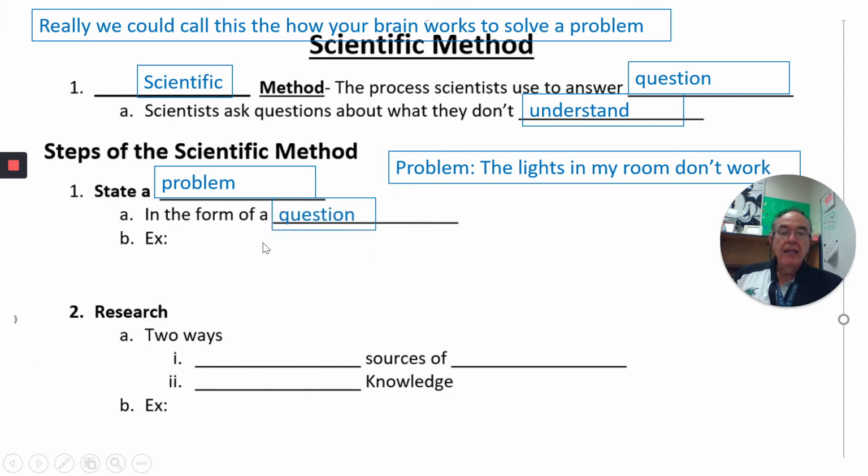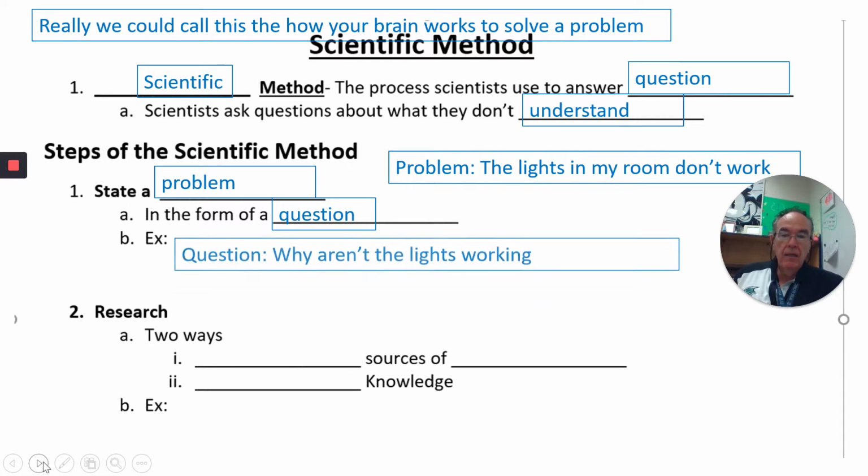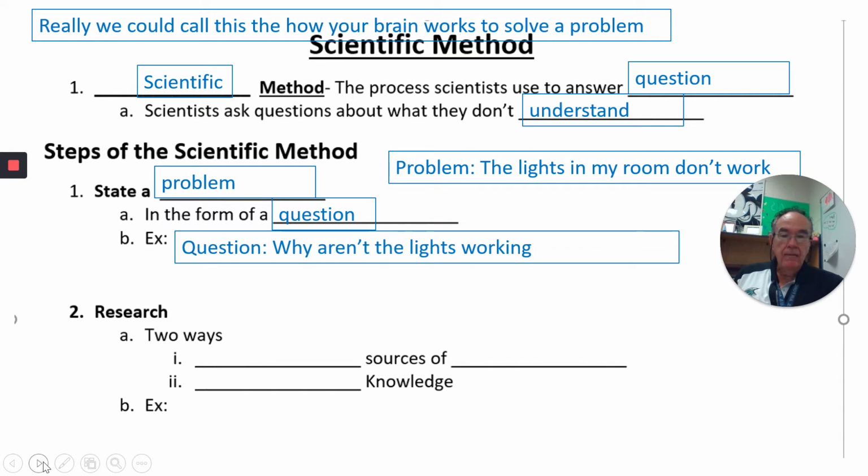That doesn't lead us into an investigation. To have an investigation, we need to state the problem in the form of a question. And the question that we're going to have that relates to this problem is, why aren't my lights working? Now we have a question that we're going to be answering.